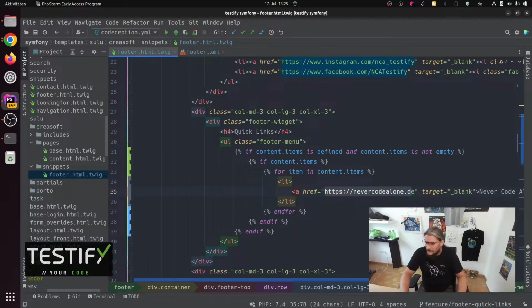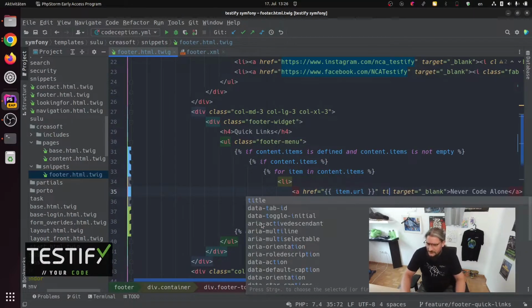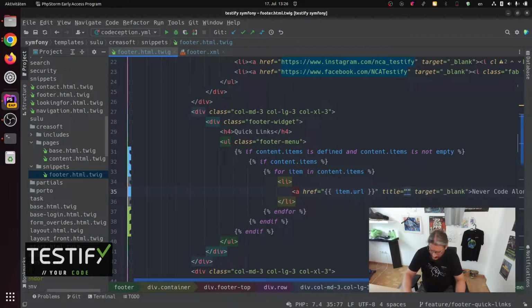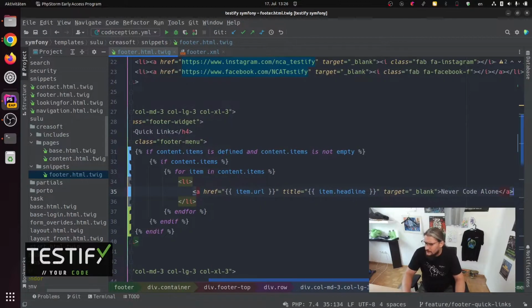Here is item.url. Target is blank. I think here's also a title where we can say item.headline. Target is blank.